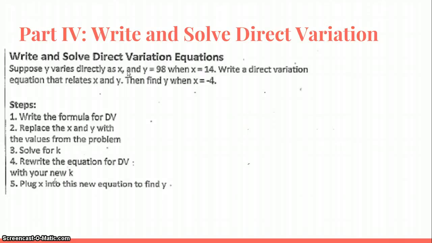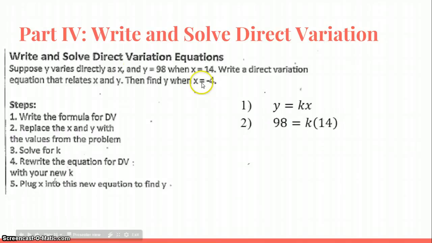Okay, lots of things. It's really a two-part process, with a number of steps to get there. And the first step is the simplest. Write y equals kx. It may seem silly to write it, but I'm telling you, you want to write it every time because it's going to help you visualize what we're actually doing and what information we have. Because as you can see with step 2, replace x and y with what we know. So we're going to take that y equals kx and replace y with 98 and x with 14. See that right there in the problem where they give us that? Pop it into the equation.